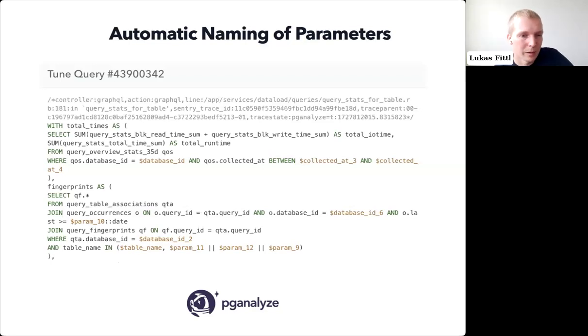One thing I've learned when I tune queries is that it's really frustrating when you're rewriting a query. For example, here at the top we have the CTE with total times. One thing I like to do is sometimes just run parts of the query to validate how fast or slow a section is. Maybe I only focus on one part of the query, or maybe I remove a where condition or add a where condition. What's really frustrating, and this might seem like a small detail, but it takes a lot of time, is that when you do these rewrites, you end up with a lot of stale numbered references.